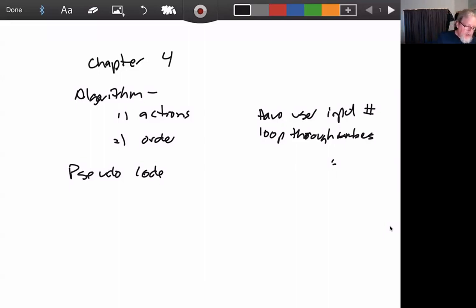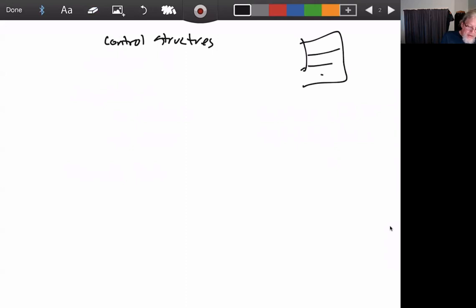Okay, so the next thing the chapter talks about is the idea of control structures. The control structures are ways that the code gets executed. It also introduces the idea of the UML activity diagram. We've talked about the UML class diagrams. Those are the boxes with the name and the attributes up here and the methods down there. But this time we're talking about the UML activity diagrams. They work kind of like flowcharts if you've ever done those.